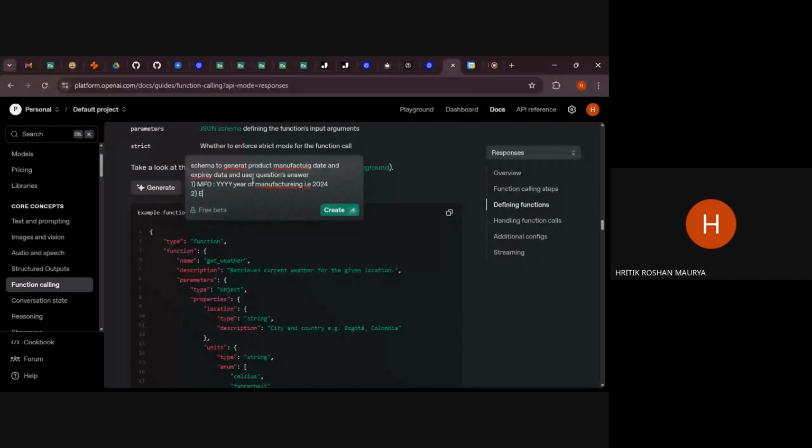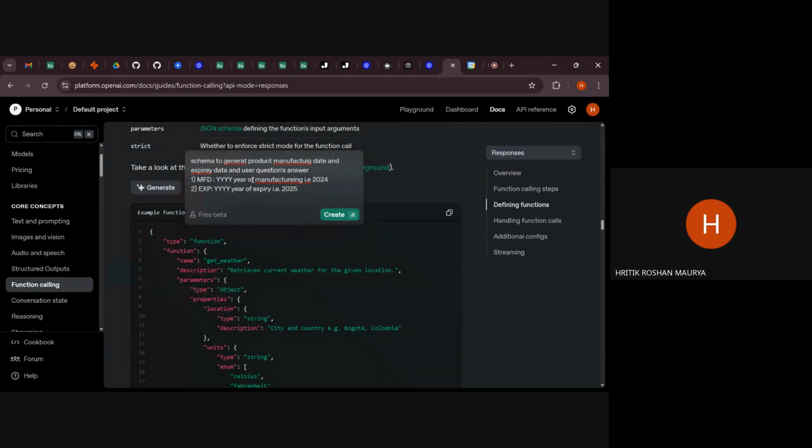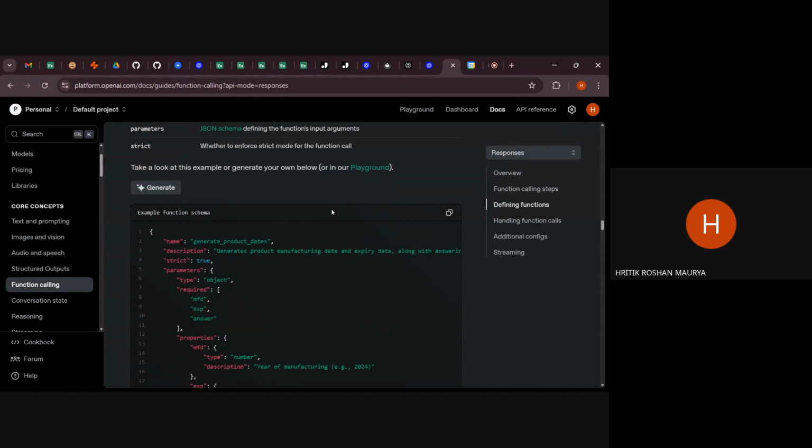The second thing I want is expiry date, which will also be the year of expiry, like 2025. The third thing I want is the answer to the question of the user. And if I click on create, it will generate a schema. It has generated a schema.